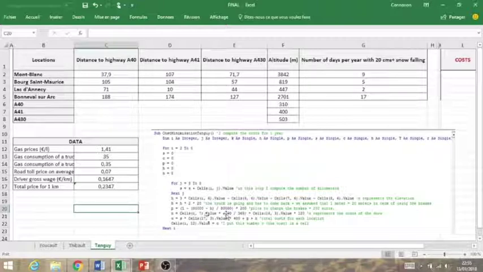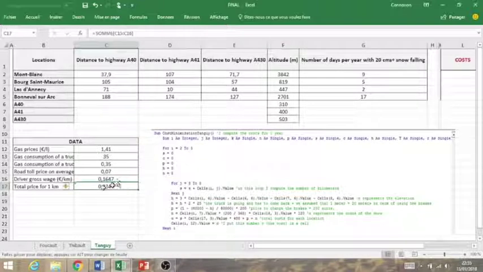Here is because the trucks are driven only 200 days a year, no more. Here is the wage of the driver, who has to wait in the truck, of course. And here are the 2 hours in minutes. So finally, my costs here. I put the sum times the price for 1 kilometer, computing the wage plus the price of the gas, times 400 because we compute the cost for 1 year, so 200 times a year going and coming back. Plus P for the altitude, and plus N for the snow.